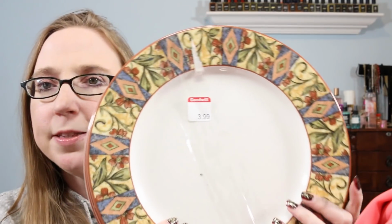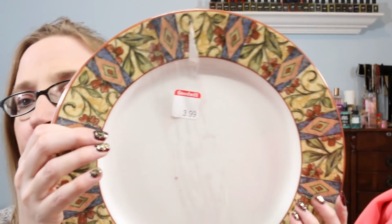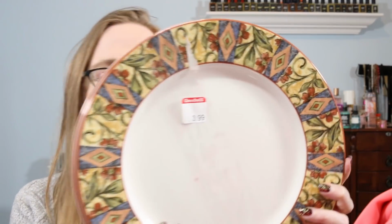These plates Eric picked up. It was a stack of 4. These are large dinner plates. I think they're like 11 inches. They were $3.99 for the stack of 4, and these are actually by Royal Doulton, and the print is called Cinnabar. So when we looked these up, they were selling pretty decently. I think for the set of 4, we'll probably get around $35 for them, not including shipping. These are really heavy, but they're very nicely well made, and we just sold some plates not that long ago, so we're on a bit of a plate kick, I guess you'd say. So he decided to pick those up to sell.